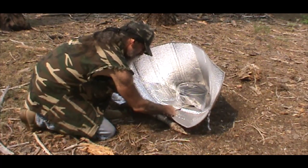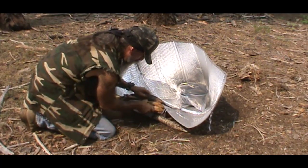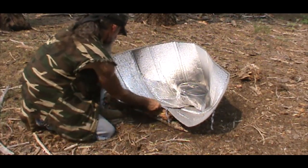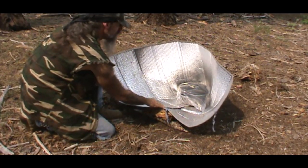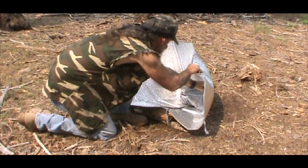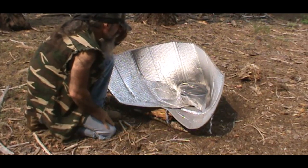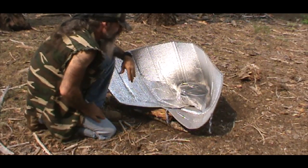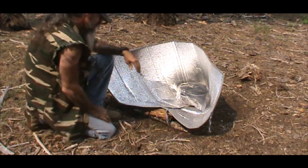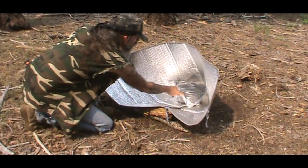This acts as a slow cooker, and it is almost impossible to burn food when using this technique. So basically just set it, come back every so often and reposition it, because as the sun moves in the sky, or actually we're moving, the sun doesn't so much, you're going to have to reposition it so it tracks with the sun.